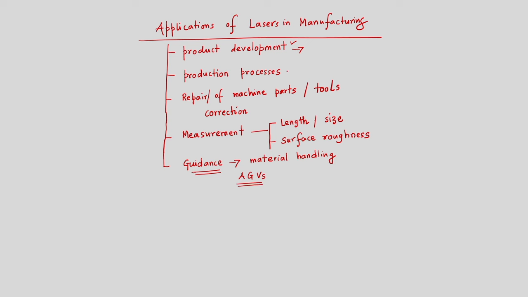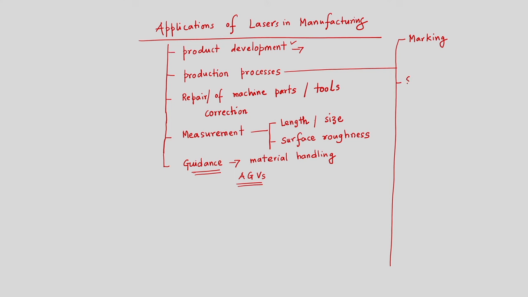Now, if you look at the production processes, there are various other applications of the lasers, and these are marking operation. If you look at the various products which are there with you, particularly the biomedical products, it is very essential to mark or to have a unique identity code on the products. And these parts in working condition are being exposed to heat, humidity, dirt or friction. During the application of such factors, this identification number should not get spoiled. So, laser based techniques are used to mark the unique identity number on the products or parts.